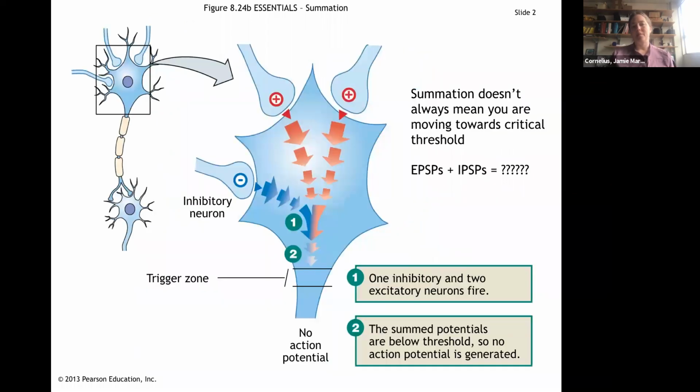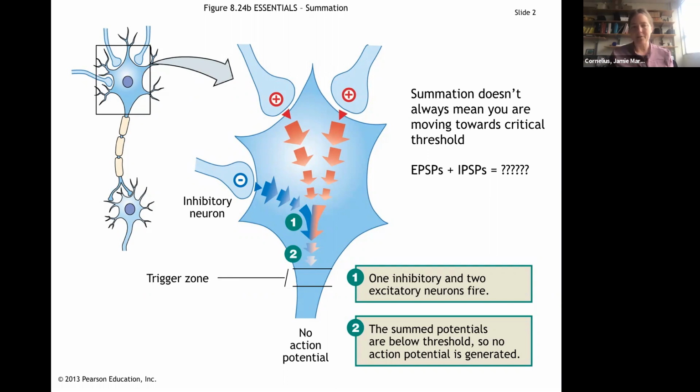In contrast, some of those inputs might be inhibitory. So in this case, the blue one is perhaps releasing GABA onto the postsynaptic membrane, and that's causing chloride influx, which is dampening the membrane voltage that's otherwise being depolarized from those sodium-positive inputs. And so summation basically means that sometimes if you have all excitatory events, then those could sum to trigger an action potential.